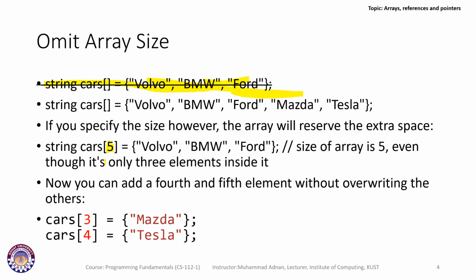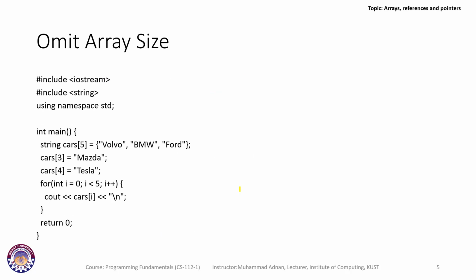But if you are not adding these values, there will be garbage data inside those extra locations, and if you are not using them throughout the execution of your C++ program, it will be a wastage of space. So you have to make a trade-off in how to declare the size of the array and what elements you need at the point of declaration.